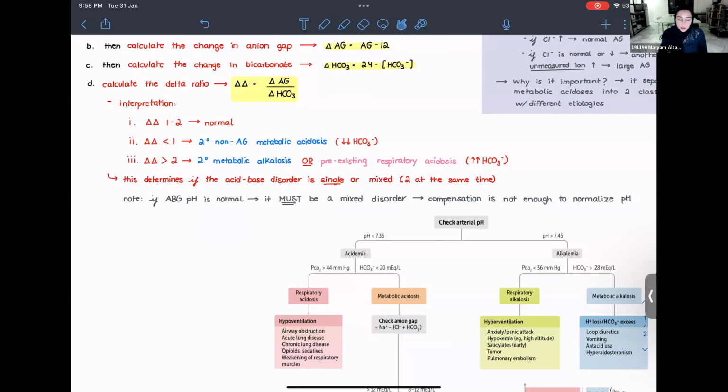Because sometimes you will have bicarb that's very low. So there's acidosis, or there's a problem, but your CO2 is also very, very low. So you have, let's say, a primary metabolic acidosis and then a secondary respiratory alkalosis. But when you look at the ABGs, the pH is normal, which is very weird. So they rule each other out, which makes the pH in the middle. So it's a very complex and deep thing.